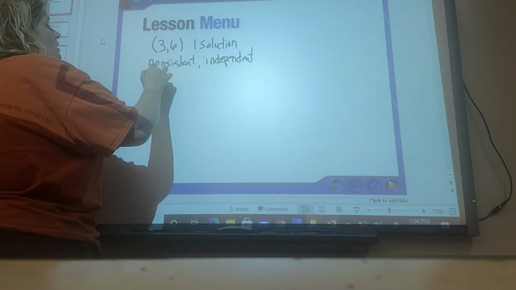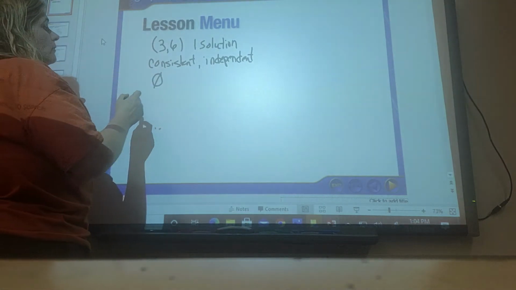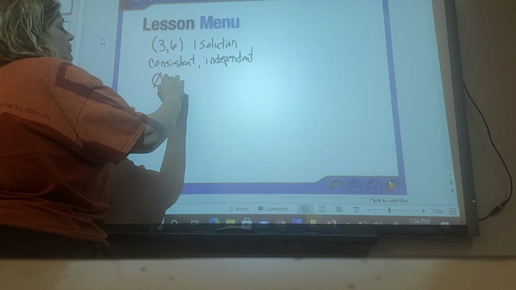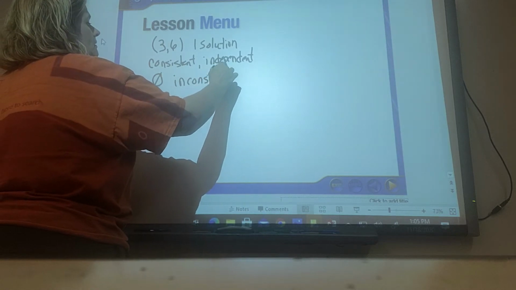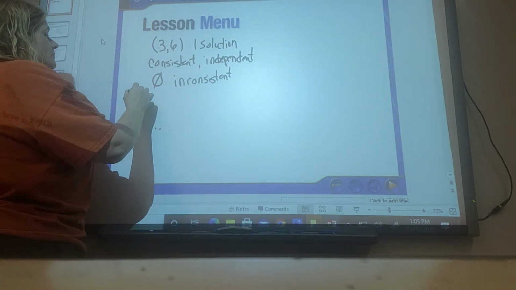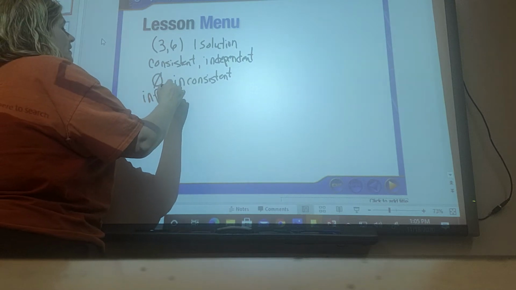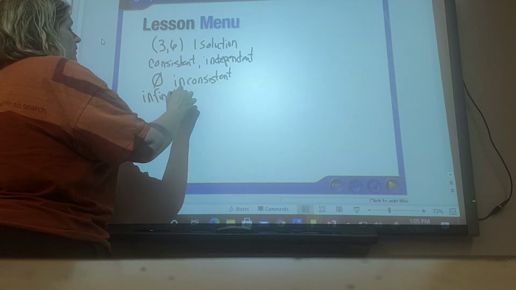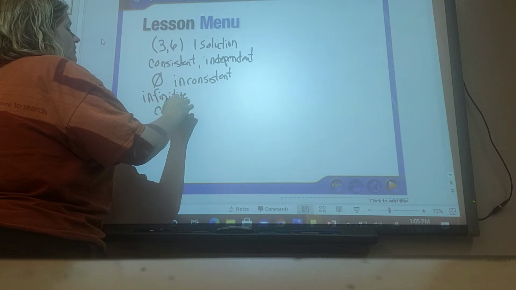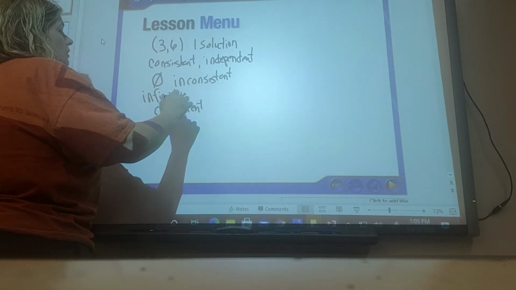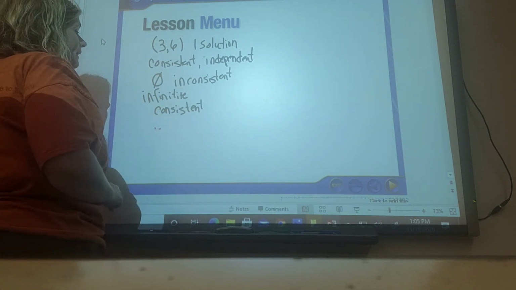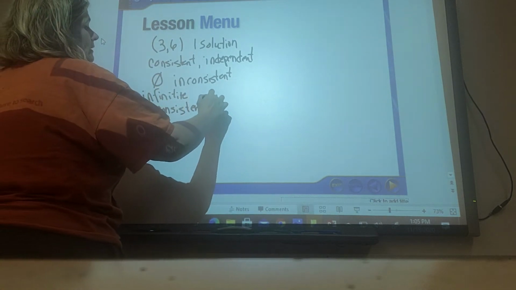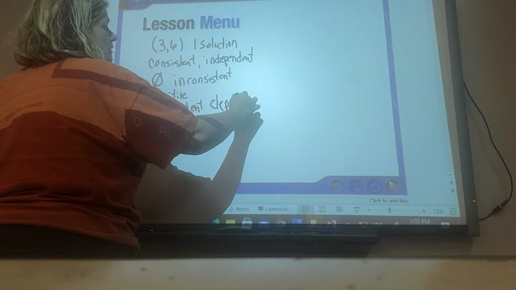If it never crosses, so it's parallel, that means there's no solution and it is inconsistent. As long as there is a solution, sometimes there are infinite solutions, then it is consistent. Infinite solutions would mean the two equations are actually the exact same line on the graph. So if it has many solutions, it is dependent, as if it depends on all the others.